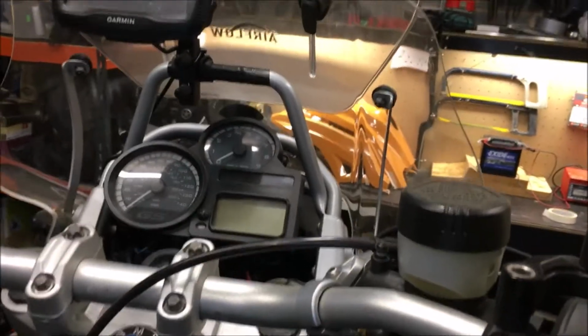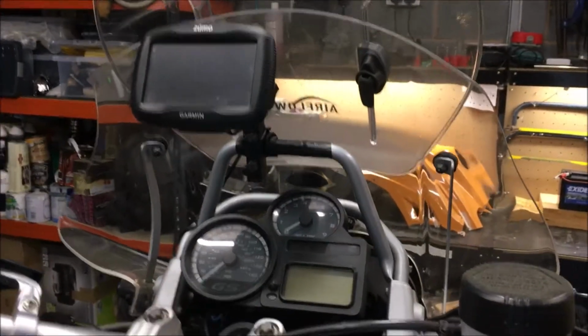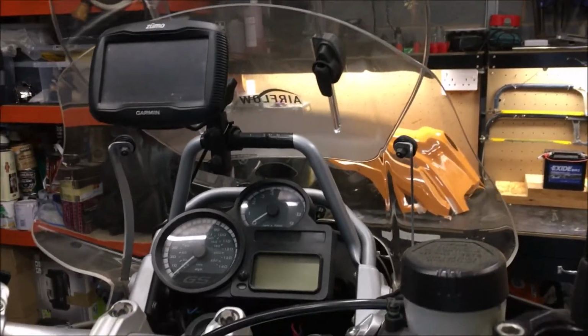I used the original mount that was on it for the sat nav, but unfortunately that's permanently live, so I've got to sort that out as well.